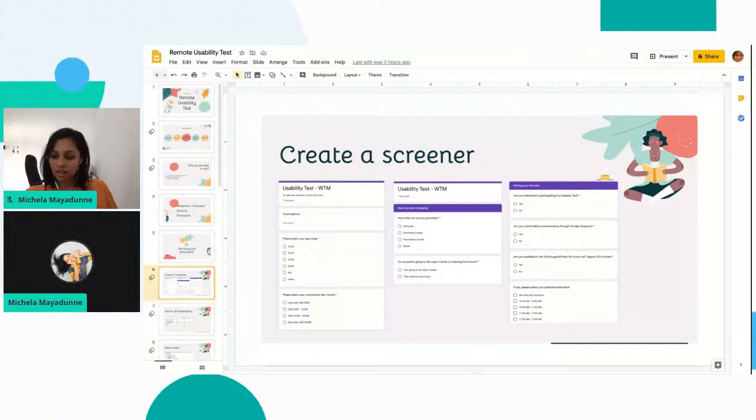What's the biggest adjustment that you made transitioning to remote UTs compared to doing it in person? Biggest adjustment would be doing it all on my own, because normally when it comes to in-person UTs, we usually give the recruitment part to research companies because it's a bit of work.